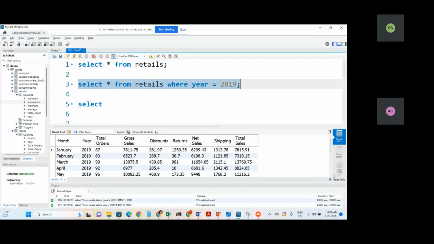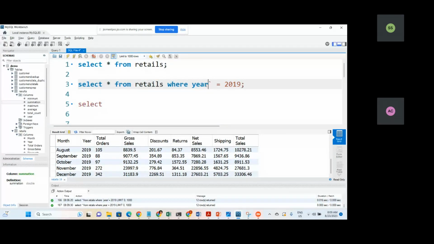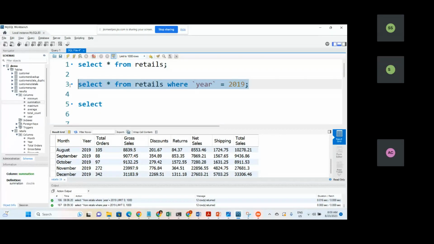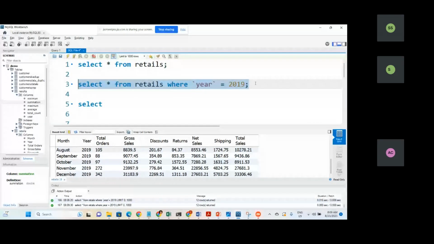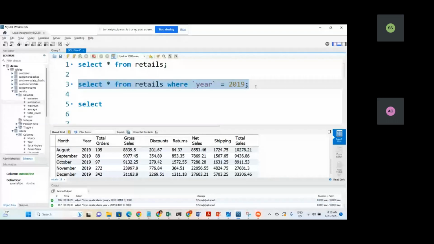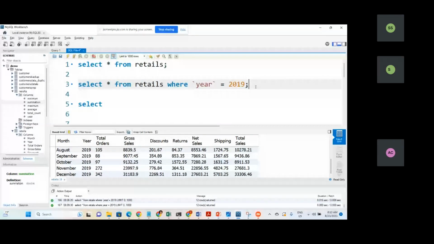We are going to get only 2019 data, but I want you to practice this manner. So whenever you are using the column names, if you represent like this, it will be good, and you are not going to face any kind of errors. It will be more clear and precise, to avoid any error. That's why I'm showing that in such a way without hard coding the value directly. Got it, sir. Okay, thank you so much.